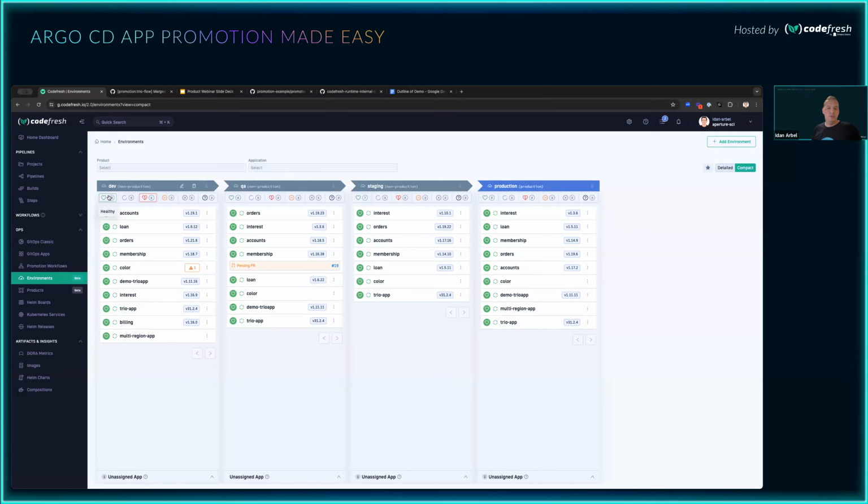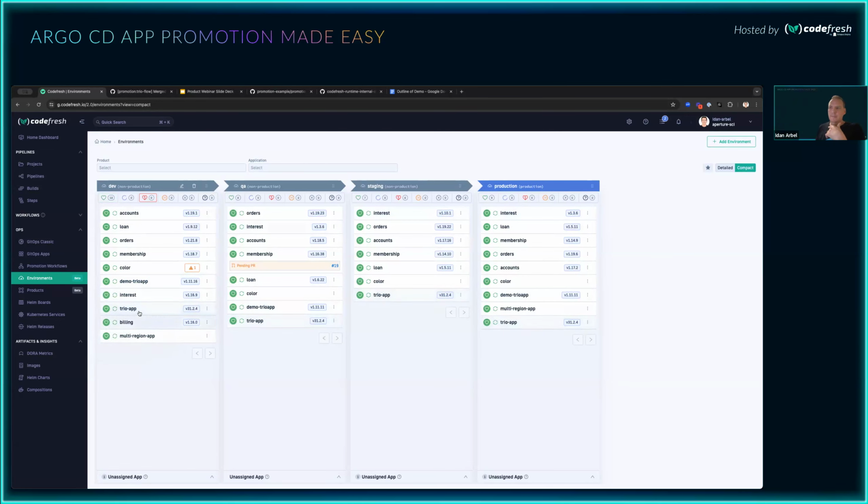With Codefresh, we're introducing the product entity. And this is essentially what you care about: this product and how it's deployed, where it's deployed to, and all its configuration and settings in one single entity. And if you look closely here, you can see that we don't show the application names. We show here the product name. So for billing in each environment of our demo, you can see it's the same name in each environment.